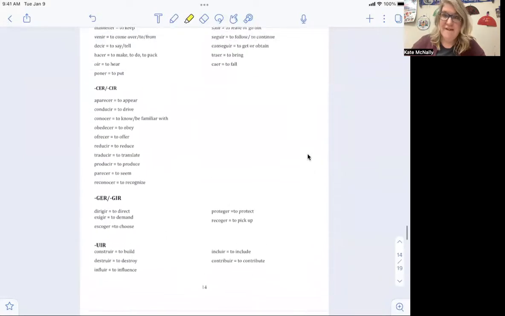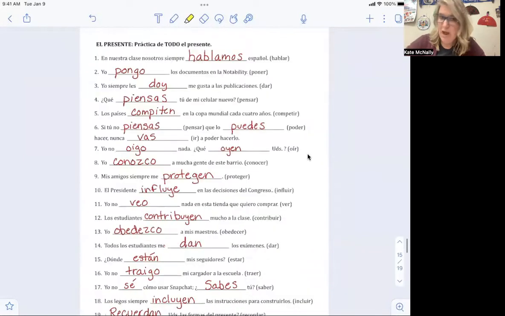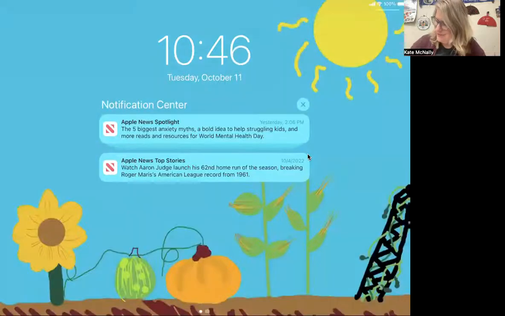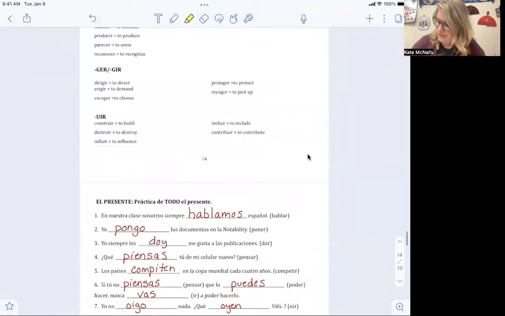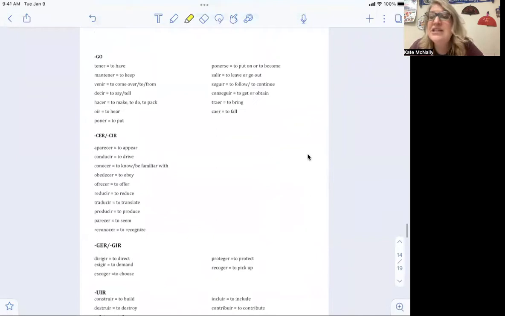Now we're going to put everything together. See this? Wow, sneak peek. Oops. Do not look at my answer key here. Do not look at the answer key until you have tried it on your own. I don't want you to just copy down my answers right now. I want you to try it. So stop the video right now. Pause. Try the practice. When you're done, come back to my video and check your answers.